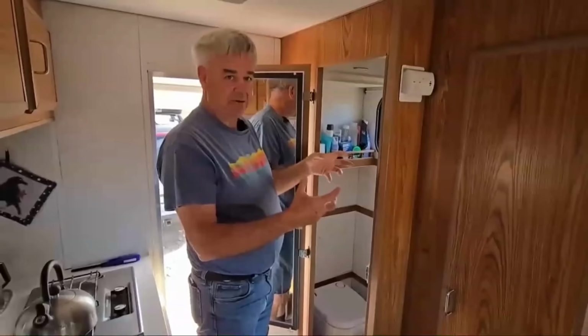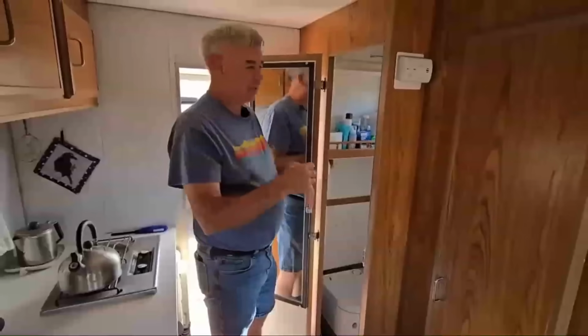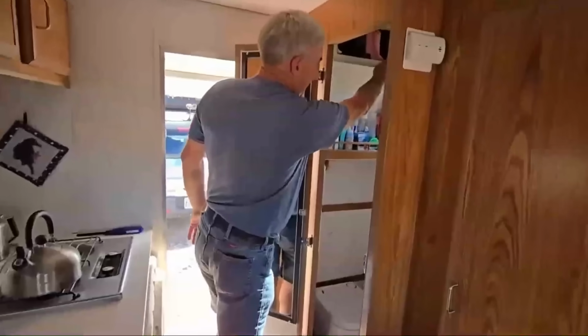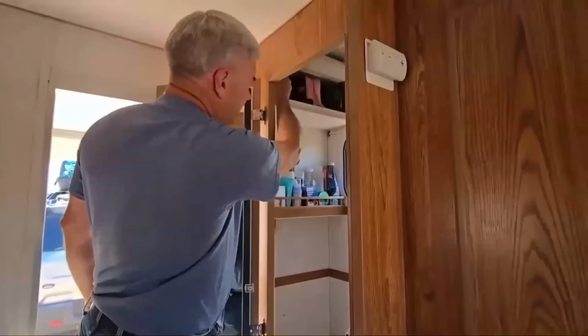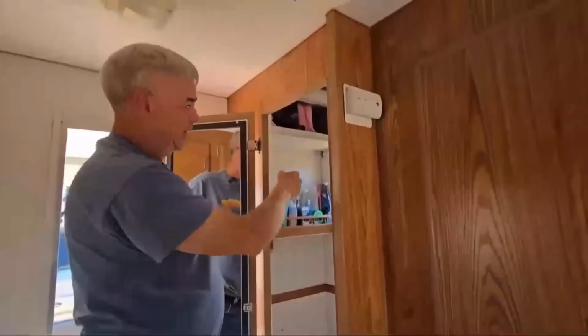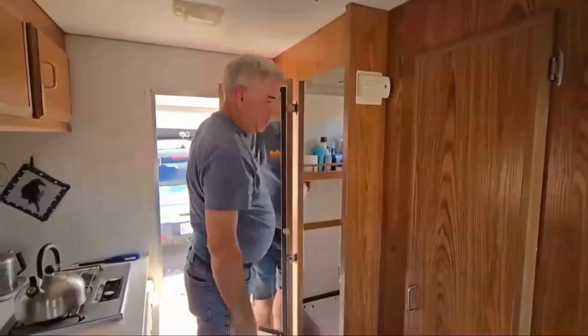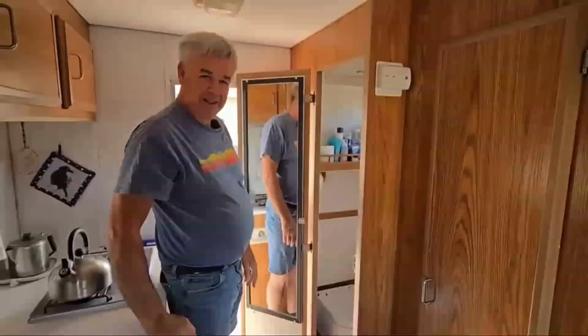And then just before this trip, we were always struggling with where to put our little shower kits and towels, because we stuffed them in the closet and were constantly digging around. So I made this little cabinet up here. There's shower kits, hair dryers over there, towels, and a little medicine kit. So it's all right in this little cabinet. Oh, nice. And I actually stopped by the manufacturer in Canada to get the correct molding. I was wondering because that looks like it's factory.